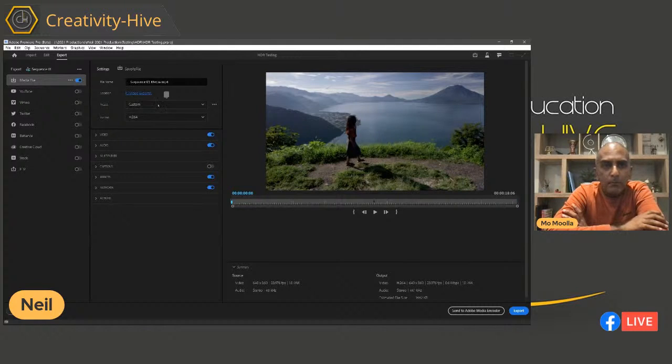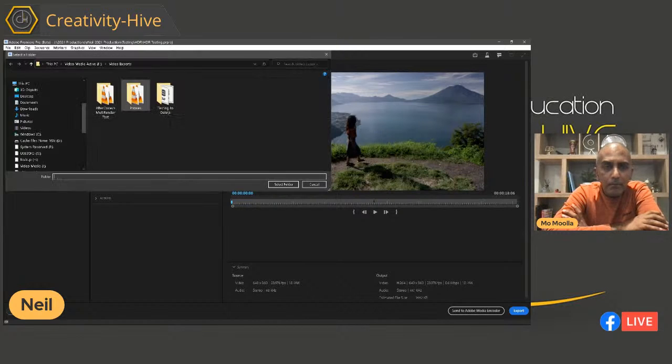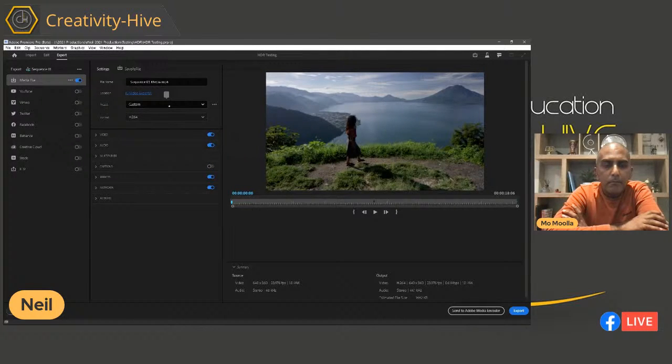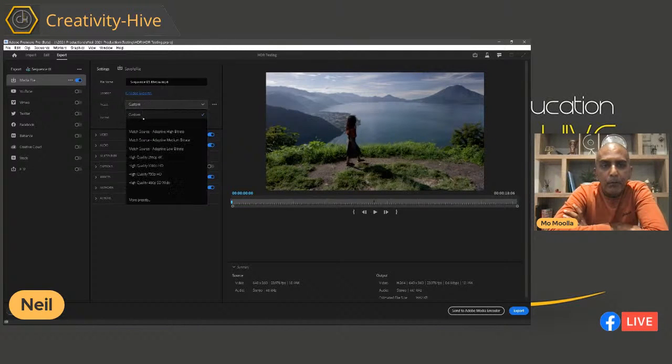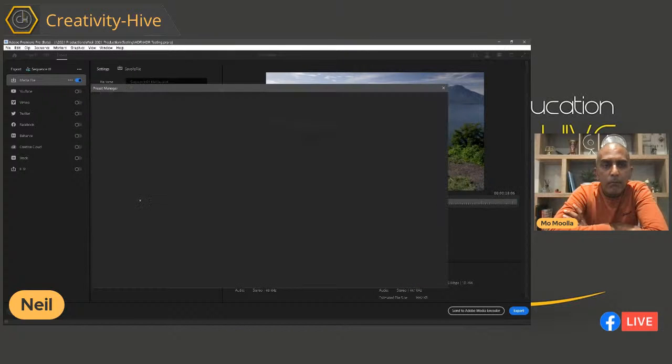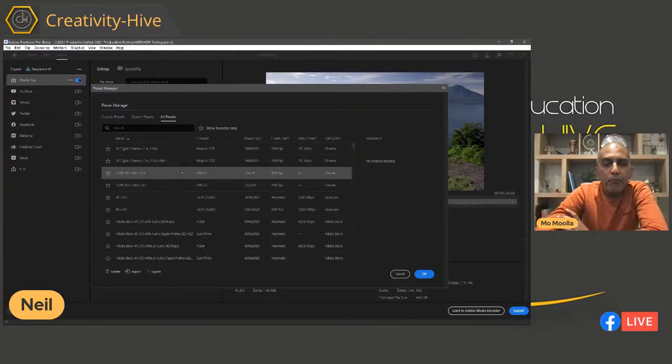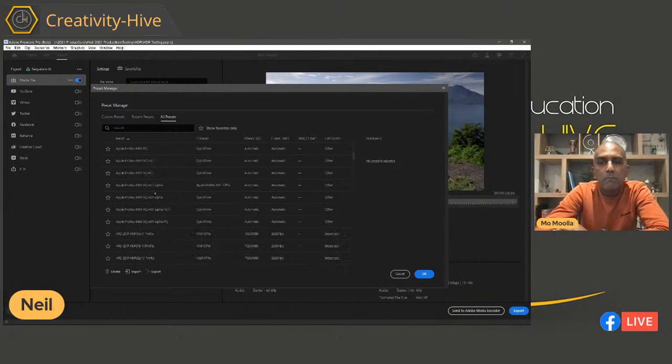Then you move over one column, and you can select the file name. It will, of course, give you a file name, or you can type in there. Then you've got the place where it's going to go, and when you click on that, you get a typical folder dialog that you can work through to change it. They have a lot fewer presets that pop up than you are used to seeing in the other one, so it's less confusing. However, you can still get to all of the various presets by clicking more presets, and you can get to this new preset manager they've got, where they have a lot of them.